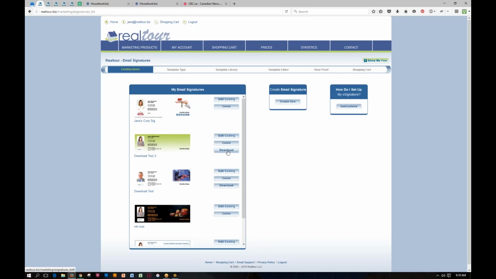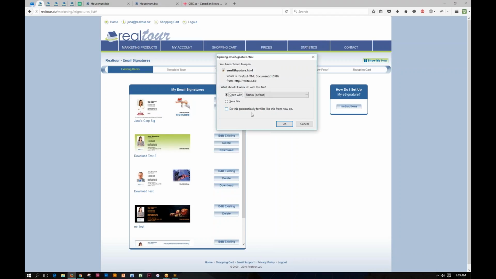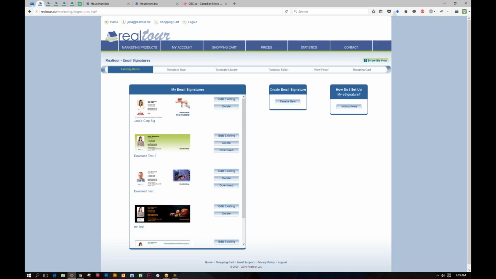I can download it. When I download it, I'm just going to open it with Firefox. Okay, here it is. I copy everything in here, right-click, copy, and then I can go into my email signature page, whether I'm on Gmail or whatever email provider you use.